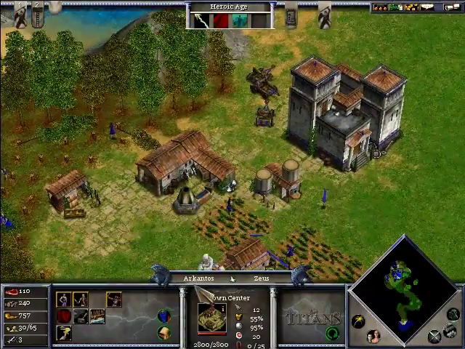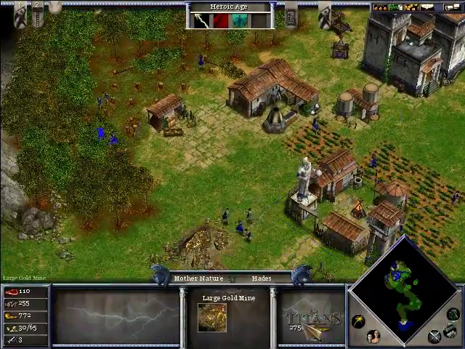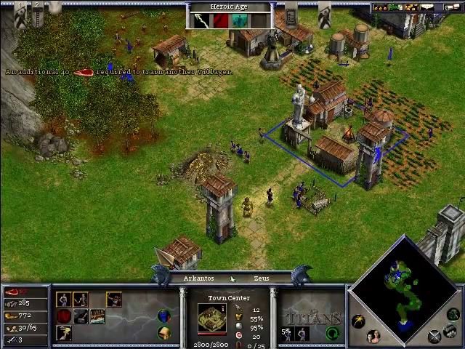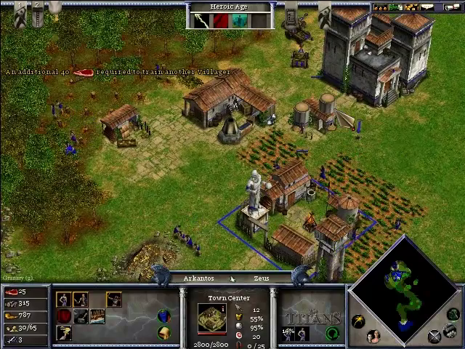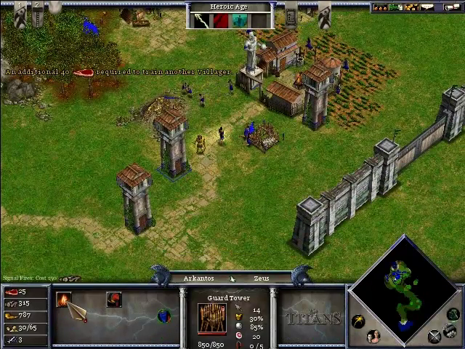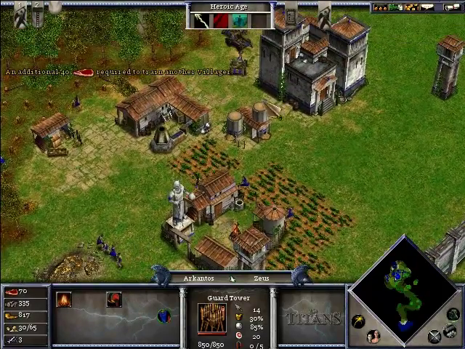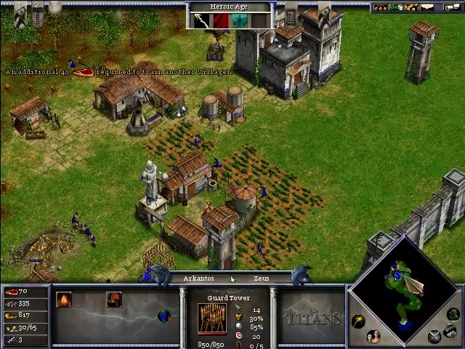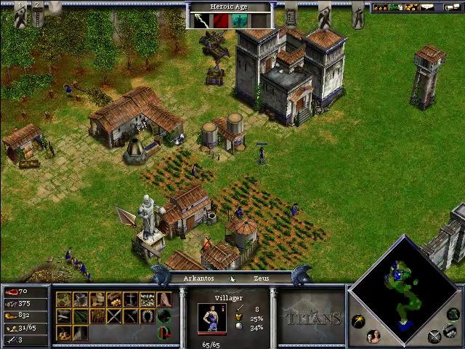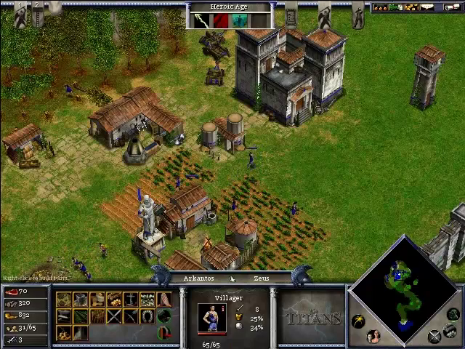I should probably start looking into getting that gold resource, although I'm not really running out of this. I think if I get a few more villagers, I might actually be able to do this a lot more quickly. But now I'm low on food, and I need food so that I can get boiling oil. Go ahead and build a farm.